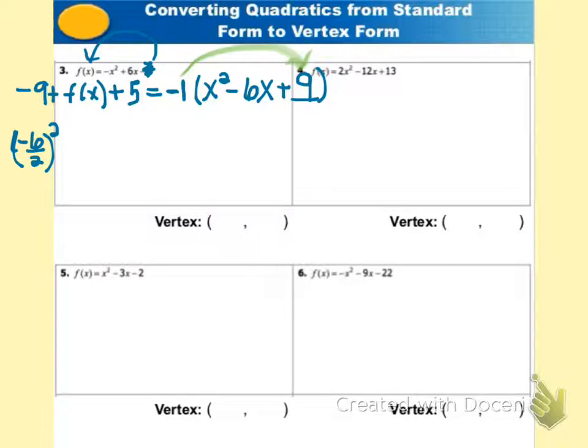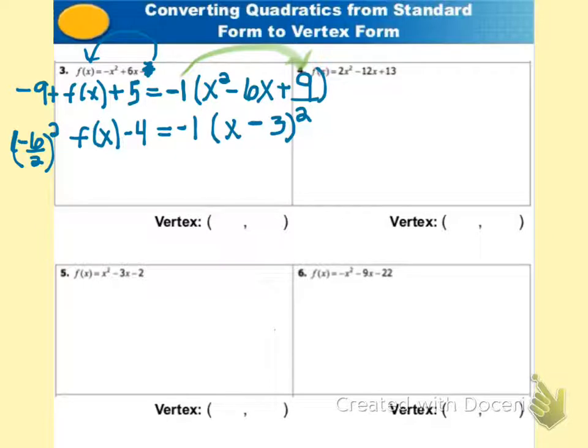Okay. So now let's clean up this right-hand side. That would be f of x minus 4. Okay, I'm going to put the negative 9 and the positive 5 together. Okay, I'm going to factor this down to a square binomial. So remember, we take the square root of the first, which would be x, the square root of the last, which is 3, and then we get the sign from the middle term, which is minus. Okay, one last step.